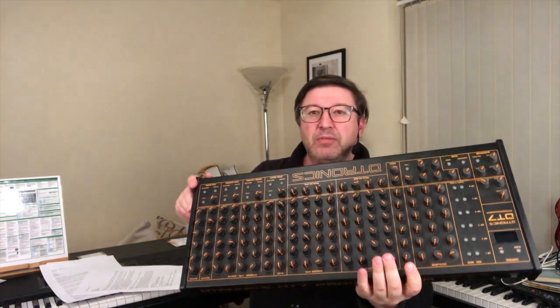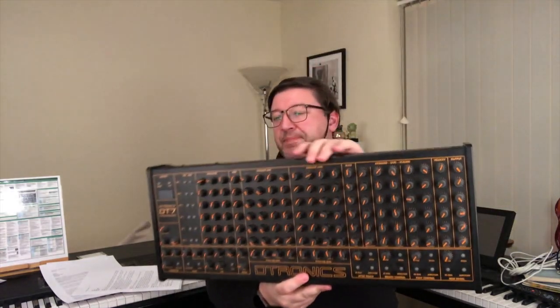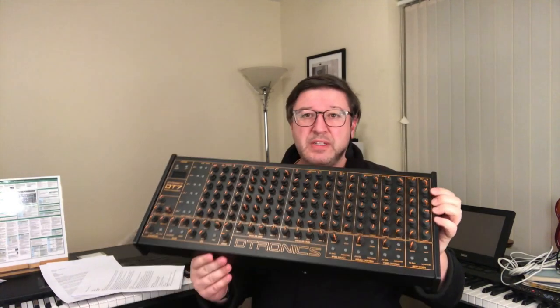But I've got to be honest and say I'm not really using it at the moment. It is here. There is my DT7. Wrong way up. Still wrong way up, yeah. Should be that way up. I have been using this, but for the last few months, this has actually been sitting in the house, not in the studio. I had the DX7 up here for a while, and I've taken it back down to the studio, but this hasn't gone back down. What I actually need is a box to put this in for storage, which is probably the reason why it's still here, to remind me I need to go and buy a box for it, so that when it does go into storage, it gets properly protected.